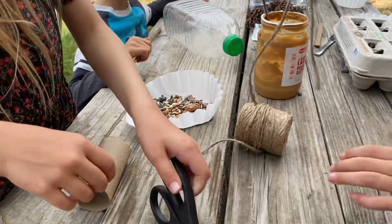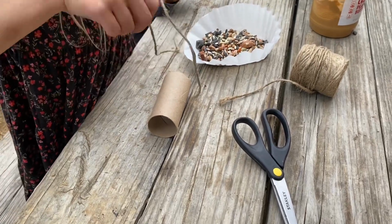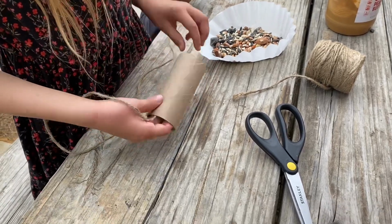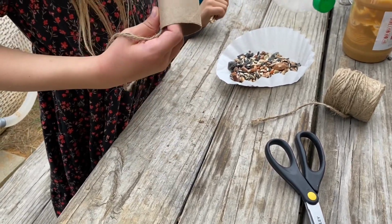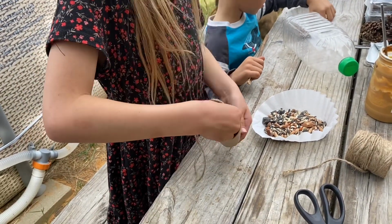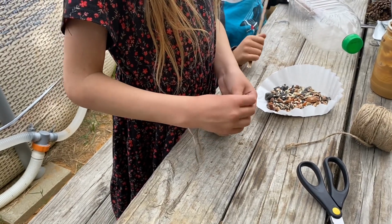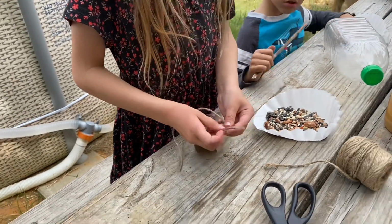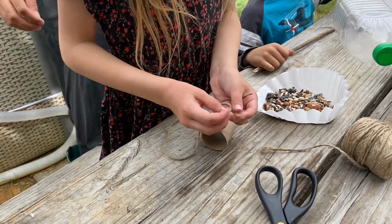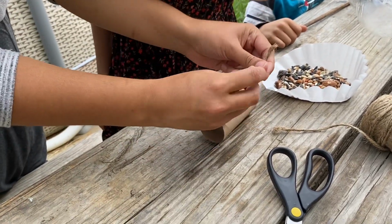So right now I'm just cutting the string and I'm gonna tie it on. Just tying it on, putting a knot. Well, I don't know how to make a knot, so my mom's helping me.